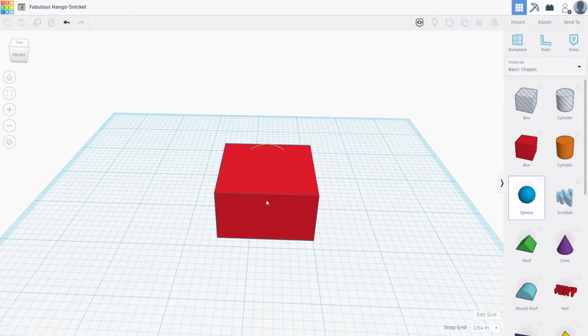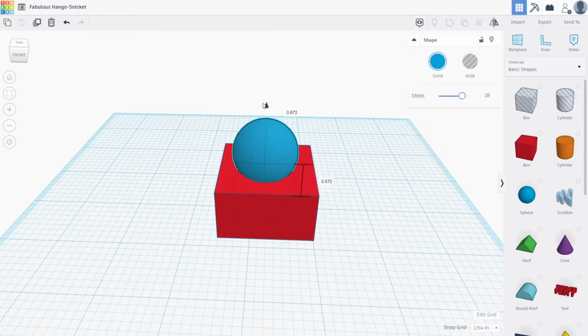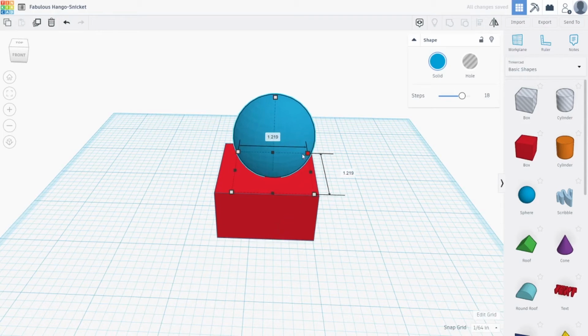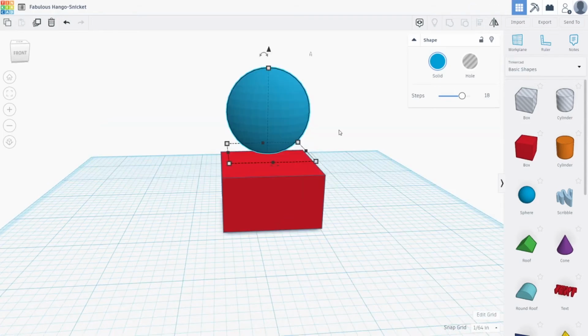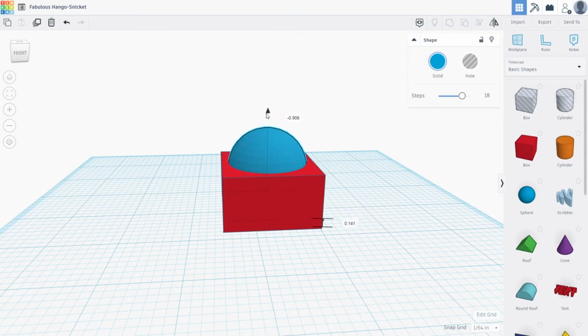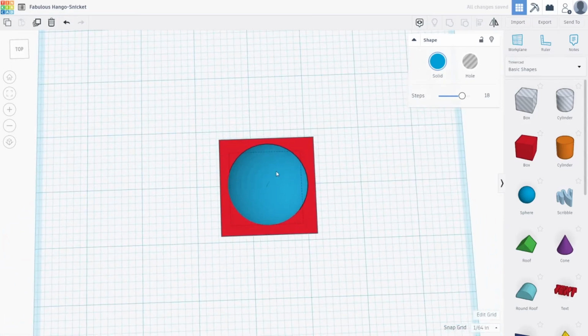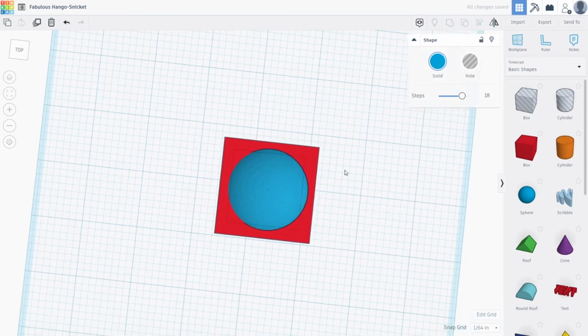So here we can bring in a sphere. Okay, so our sphere and our box are separate objects. To move the sphere up or the box up, you just click this little arrow here. And to move it around left or right, we can just drag it. What we want to do is make a dome on top of this box. I'm going to scale this up a little bit. To put the sphere inside of this box, we're going to bring it down about to here and place it so it's about in the middle.